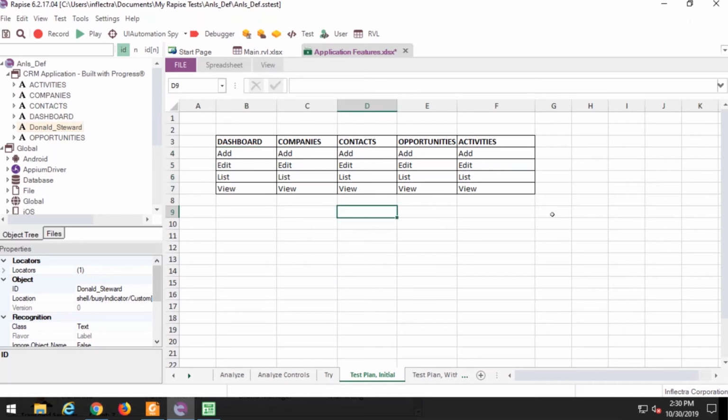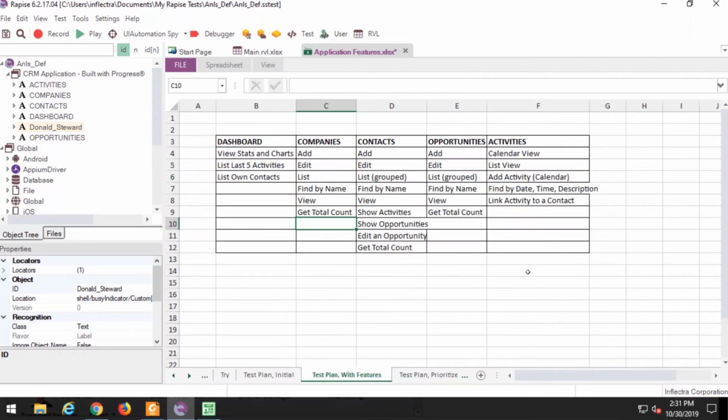And after filling that, we see that it's maybe not so good, because for dashboard, we don't need this add, edit, and so on. For activities, also the view is specific, and we need some more specific operations. Also, there are things like opportunities linked to contacts. So we need additional operations linking things between these two modules. So I go module by module, look at the application and refine it. And finally, I come up with maybe a list like that.